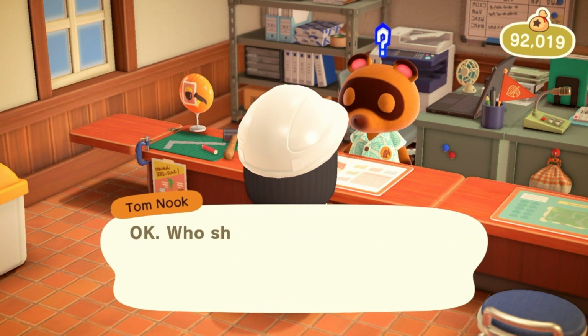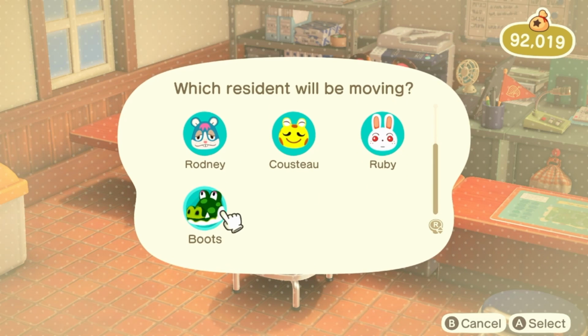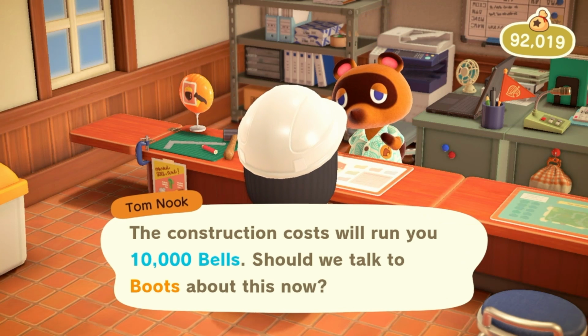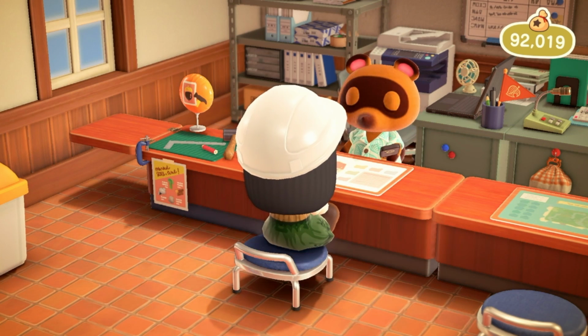But I want to move an island home, and then we can either do Boots or Ruby, but I'm going to start with Boots first. And I actually don't even remember what Boots' house looks like, but like I said, we're going to change it anyway, so it doesn't matter that much. So let's talk to Boots real quick.